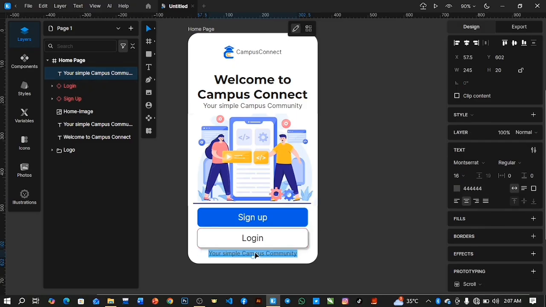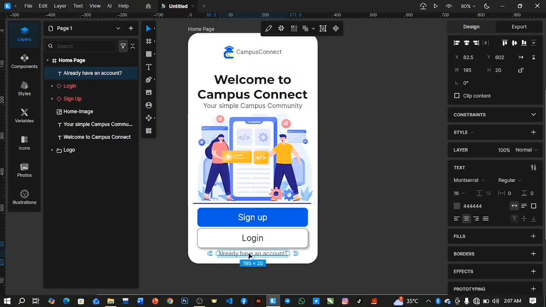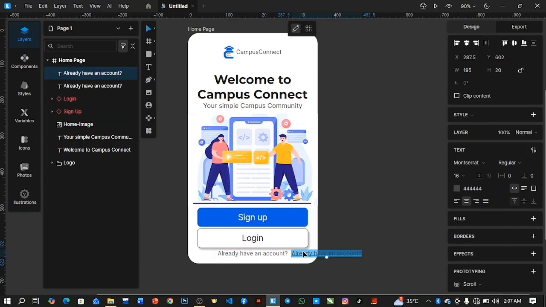Change the text: if you already have an account. So I'm just still going to duplicate to put the login.